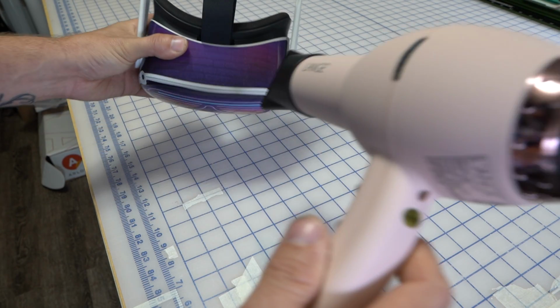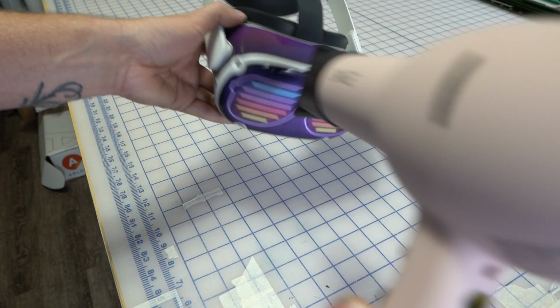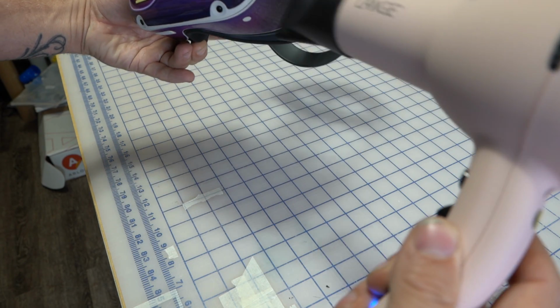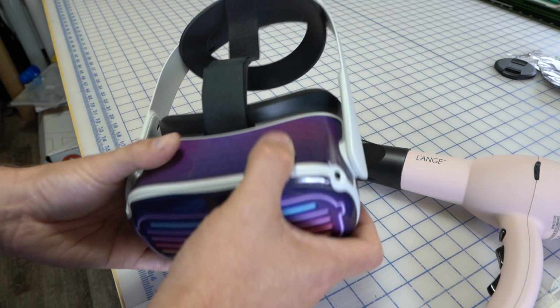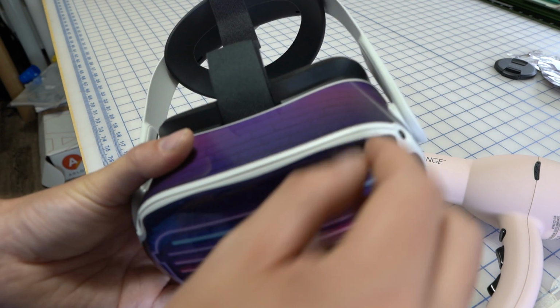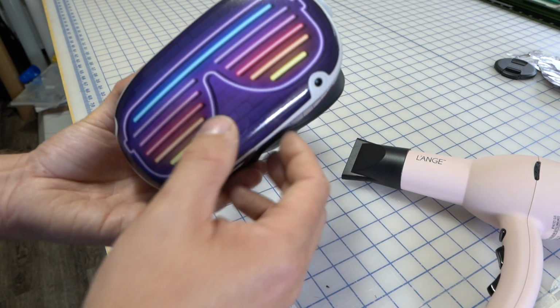What you want to do is when you're done, take some heat. What that is doing, it's kind of setting the memory of this vinyl to be this shape. So it probably won't start coming off. I mean, the edges can start coming up a little bit over time, and then you just take some heat and fix it, and then eventually it won't do it no more.